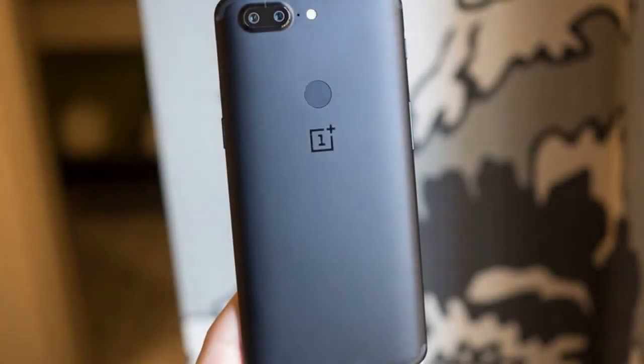For the past four years, whenever I've been asked where to find a good deal on a smartphone, OnePlus has been one of the first words out of my mouth. The company has made a name for itself by building impressive phones that it sells at impressively low prices. The OnePlus 5T is the latest in that lineup, with an enlarged 89mm display and a revised camera that dedicates an entire half of its optics to low light — making it a promising contender.